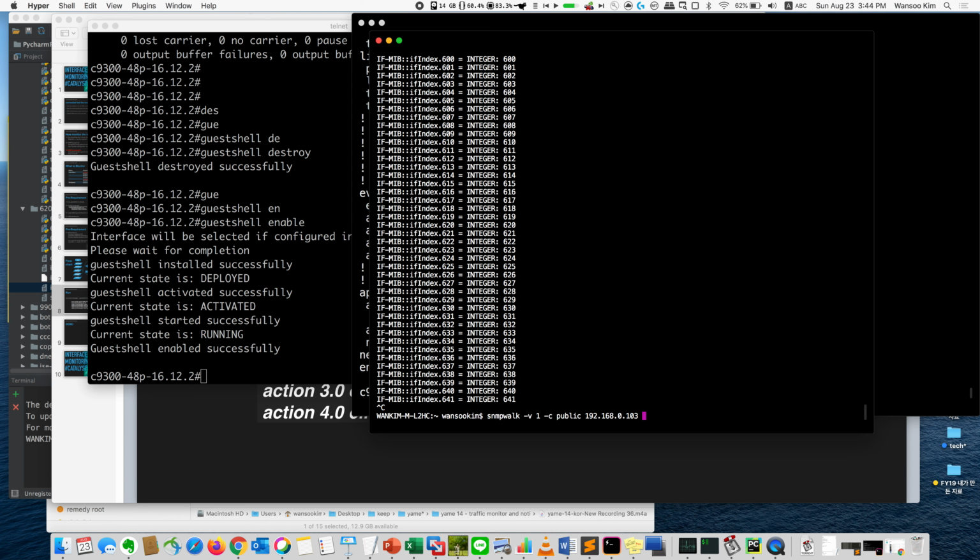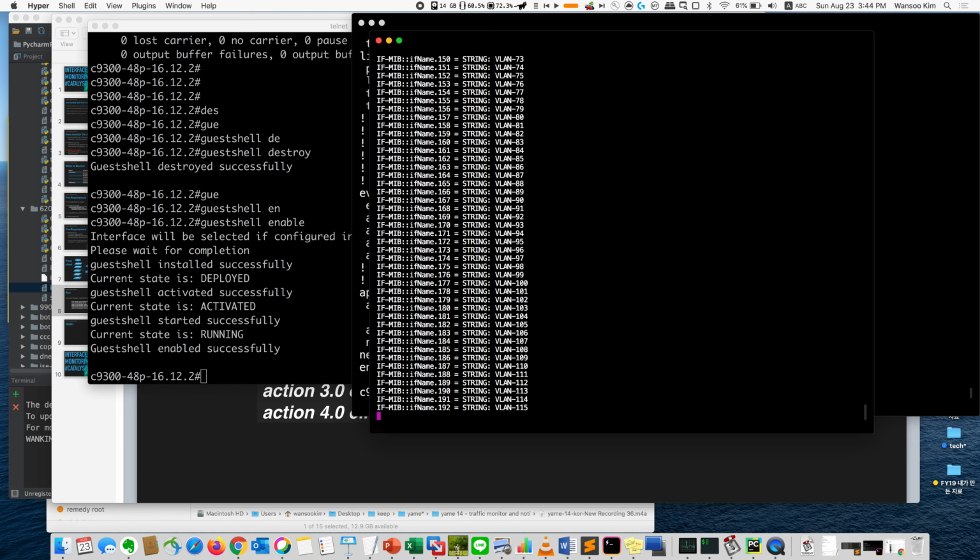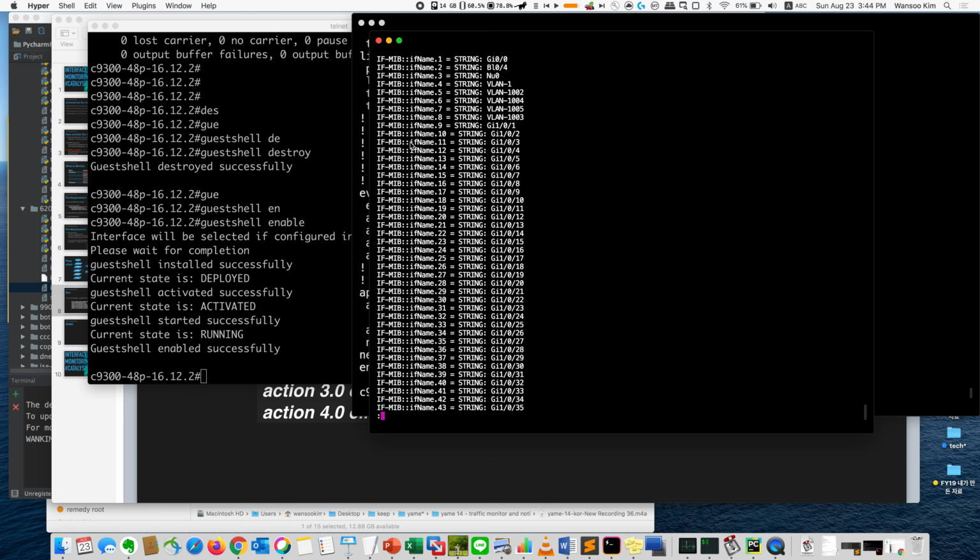So if you don't know the interface names, run it like that, even if it's wrong. If you do like that, as you see, interface 9 is gigabit 101. Interface 10 is gigabit 102. We can know that very easily.